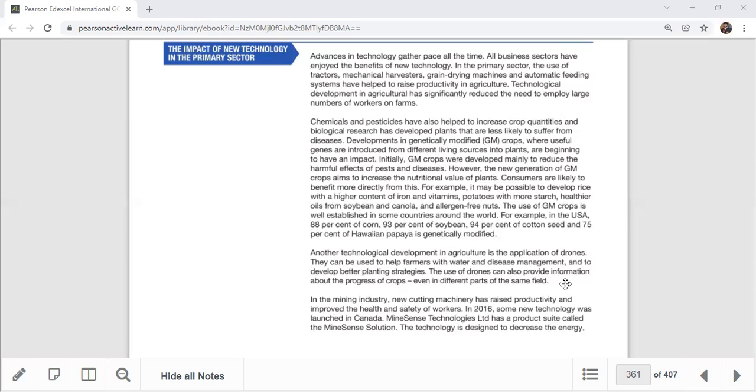Before the technology came, a lot of farmers used traditional methods of pest control, right? In Indonesia, for example, which is very famous for palm cultivation, the palm oil and palm seeds, the main problem is pests. The main pests identified are rats and monkeys. These two kinds of animals are always damaging the harvest. About 30% of the harvest is damaged by rats and monkeys.